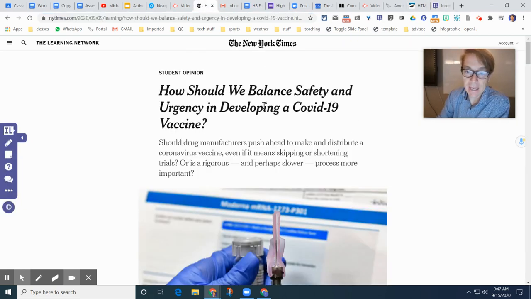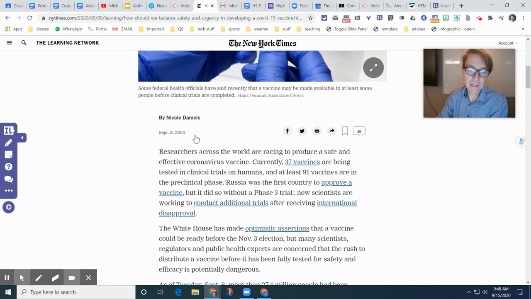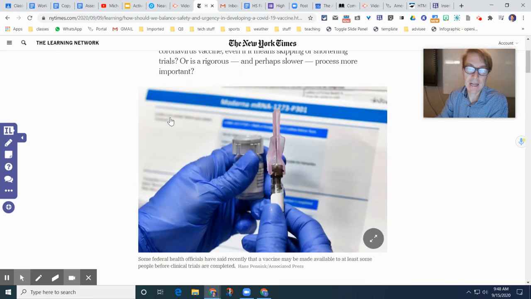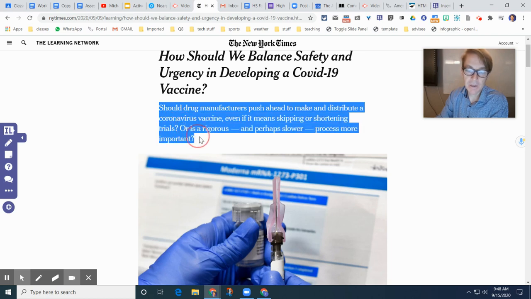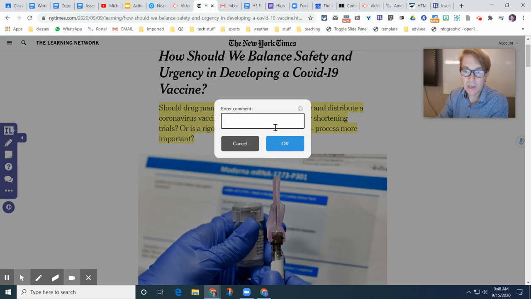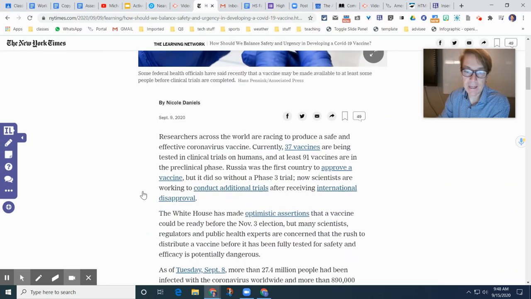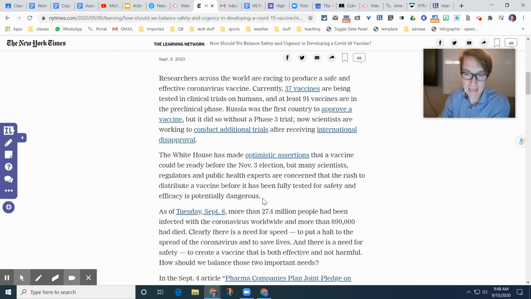So what I've done here is I've found this article on New York Times that I want to assign to my students. I want them to read this. But what Insert Learning allows me to do is I can go up here and highlight parts of the page and go over here and say, okay, I want to add a note. Key points, and so on. You get the idea.